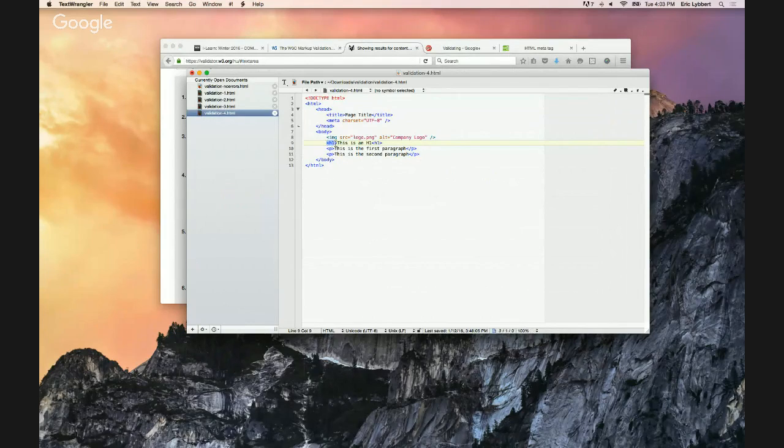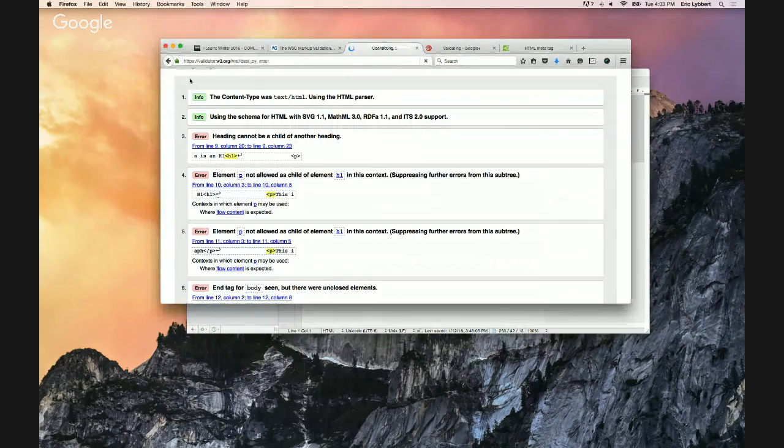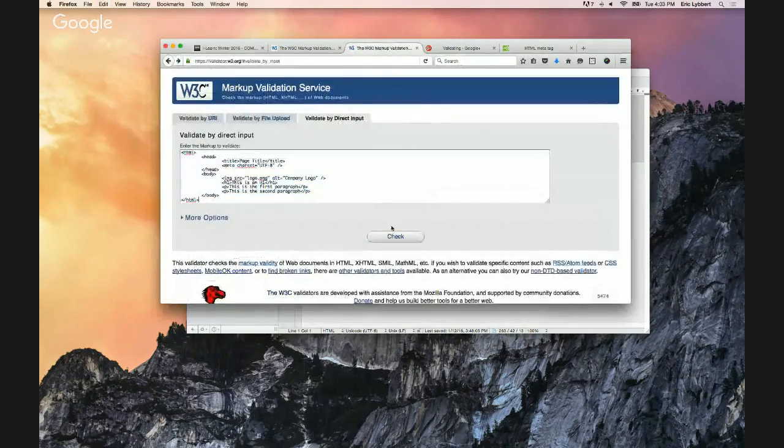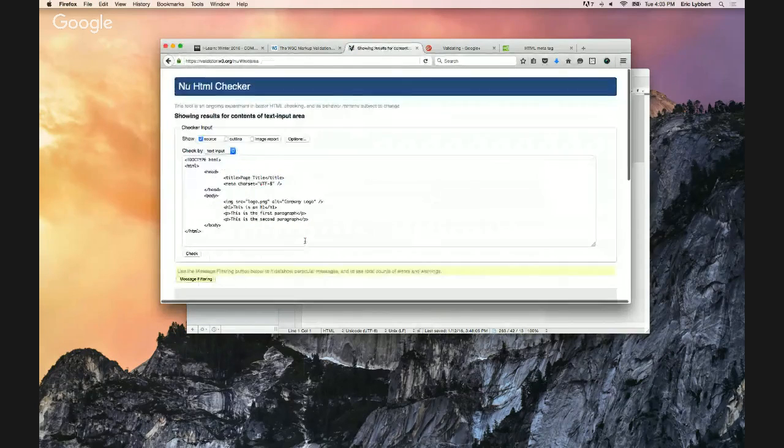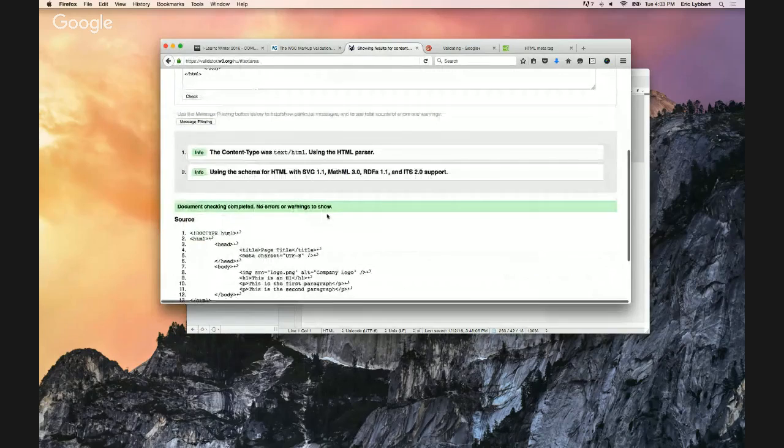You'll notice that, all right, H1, that's starting. And then look, we've got another H1. It's not the closing tag, so we were missing a closing slash, and that's what it's talking about there. So we come back and then revalidate it again. We'll see that we've fixed those errors.